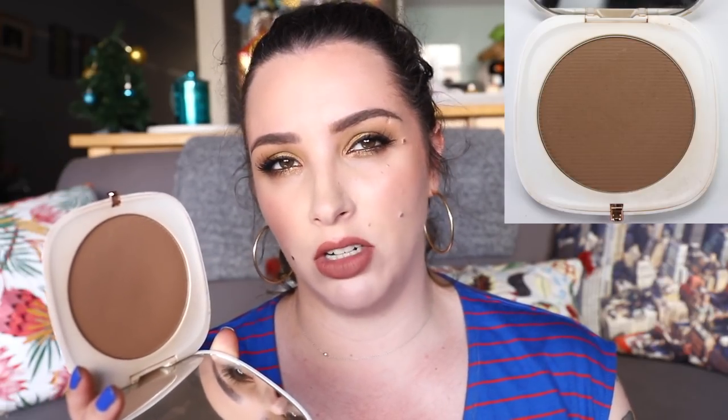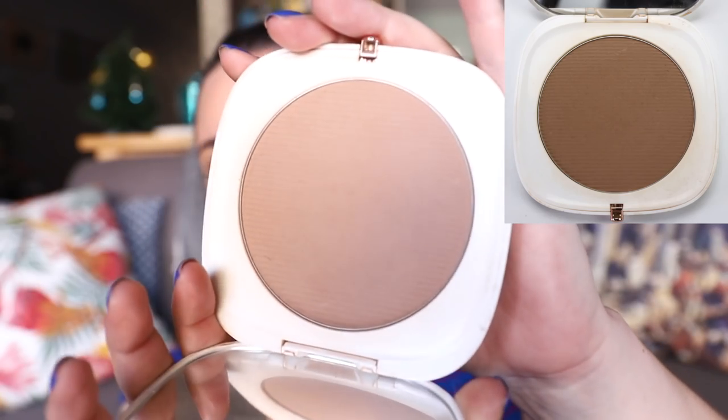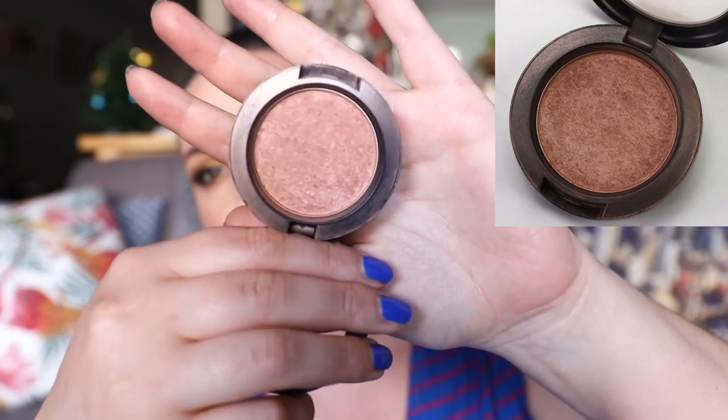Running through products where you might not see a visible difference: first is my Marc Jacobs Tantastic bronzer. I'll have a photo on screen — the pattern in the middle has gone and I'm starting to see a bit of a dent on the side, so I am seeing a little progress, but it is a big bronzer. Then I've got my blush — I've got no dent in it but there's a lot of uneven texture on the surface, so I have worn it down quite a lot. I'm actually going to take these out of the project pan as I want to introduce different things for 2020.